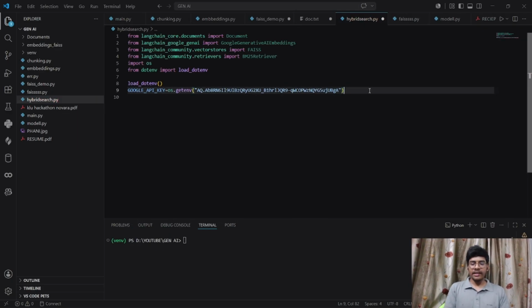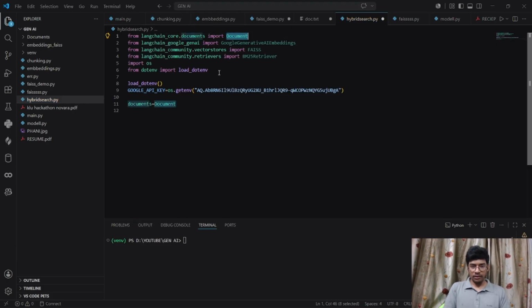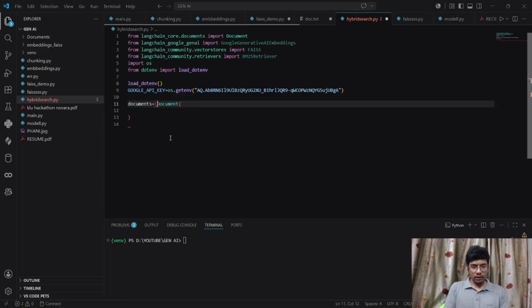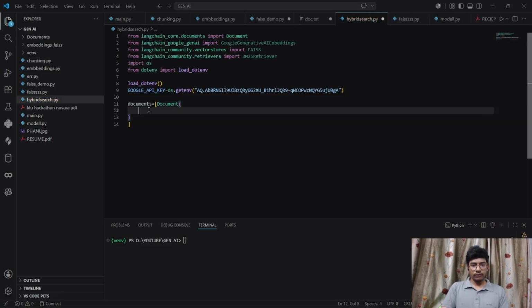So before implementing the hybrid search, we need to create documents, right? So let's create sample documents by ourselves. Documents equals Document, where D is capital here. It should be a list data structure, guys.